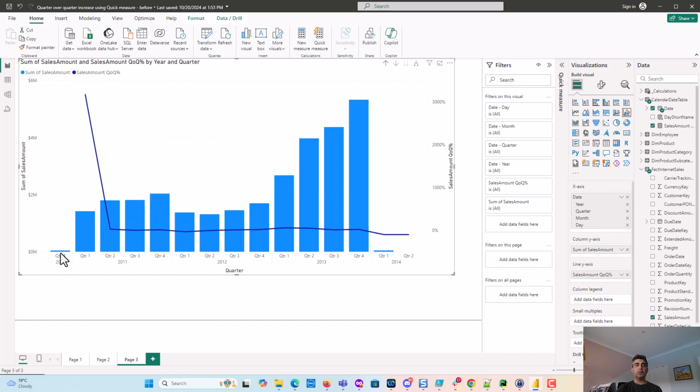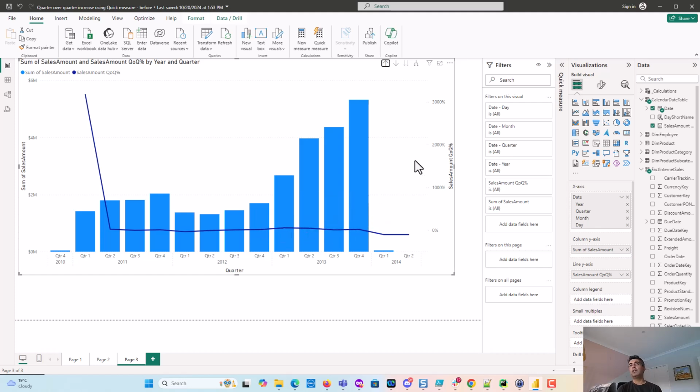In quarter 4 it was quite less, probably very little, and then here it has obviously gone up big time. You can see the percentage, 3000 percent, and then it's gone up 26%. And here it seems fairly stable. At 71%, here it would have gone up again 12%, and then this has gone negative. You can see the line is trending negative, and you can see it in your sales amount as well, and then it starts increasing rapidly.